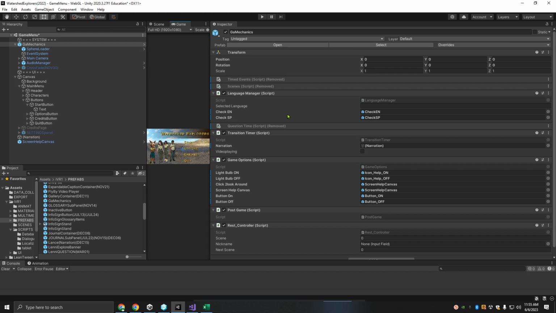Sometimes you have to change the variables for every scene. For example, we have this removed here. We removed the script because it's no longer needed, but we didn't apply it to the prefab because we didn't know whether we would need to reactivate that. So for now it's like this, but you should make a cleaner version.